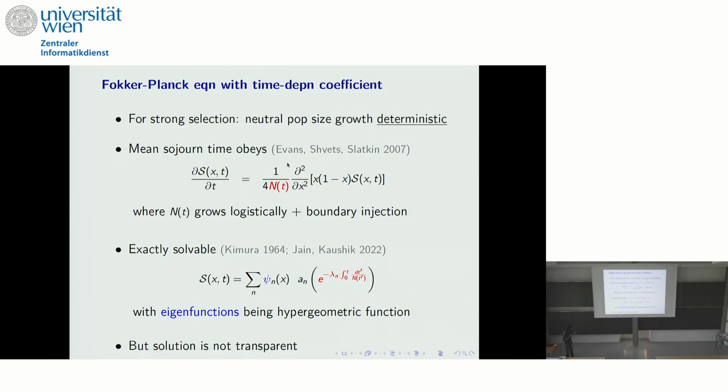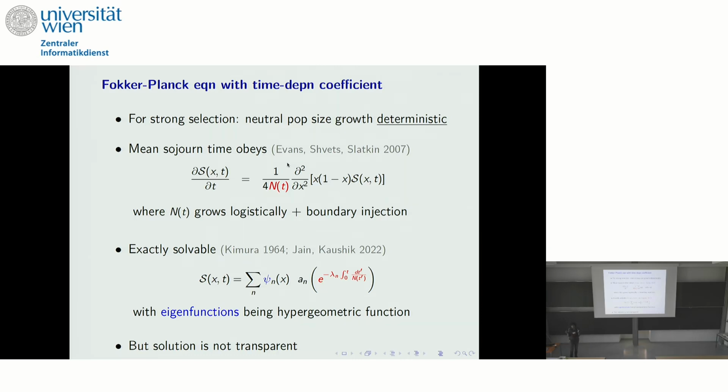So the sojourn time is this wave function, which is a hypergeometric function. And then there's a time-dependent part, which looks a little bit complicated. Remember, it's a Schrodinger equation, right? But it's a function of this object. There's an integral simply because n of t can be absorbed over here in this derivative, right? So that's what this term is.